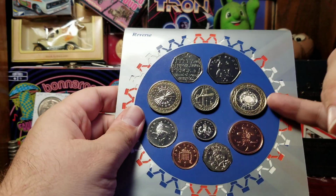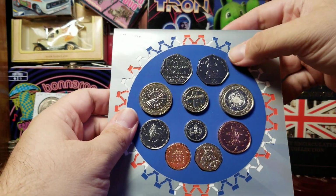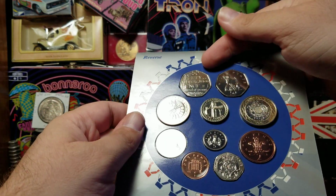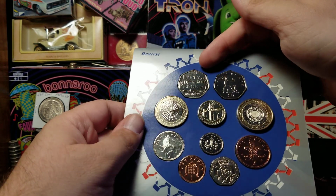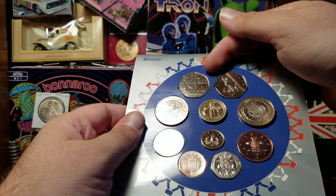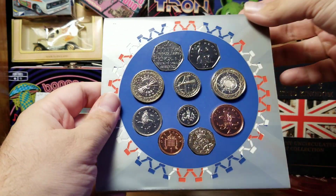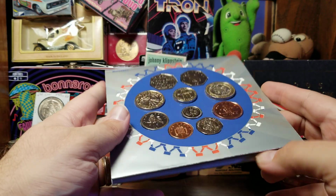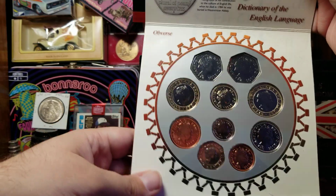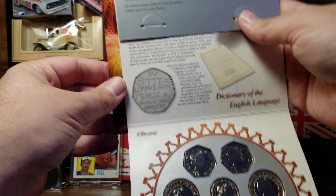There was no description of this £2 coin, so that might be the standard design that they had used for a few years. This 50 pence was also the standard design. And then the one right here, it actually has the number 50, and then a dictionary description, 50 adjective, pence, plural of penny, from the Johnson's Dictionary 1755. So that celebrates the Johnson Dictionary. Again, as we flip it over, we see the portrait of the Queen. These are all going to look the same as the last set.